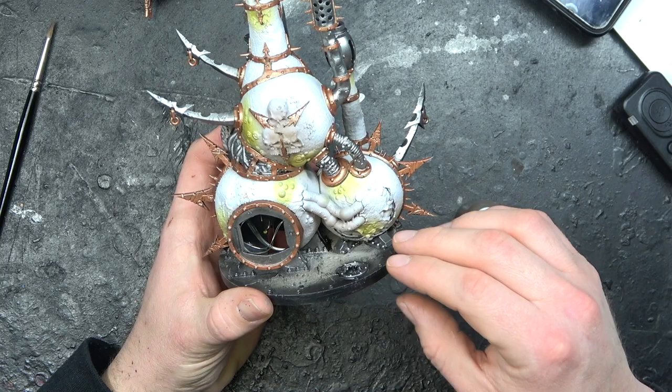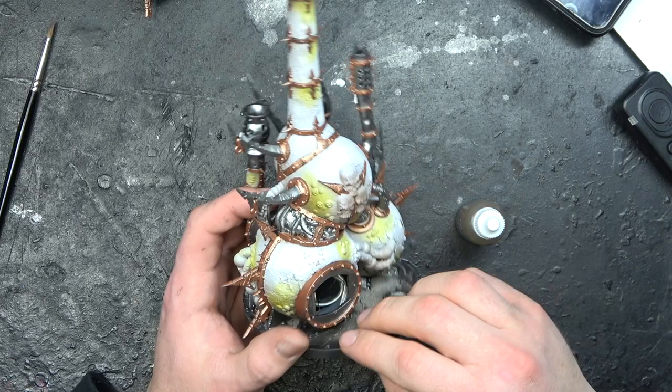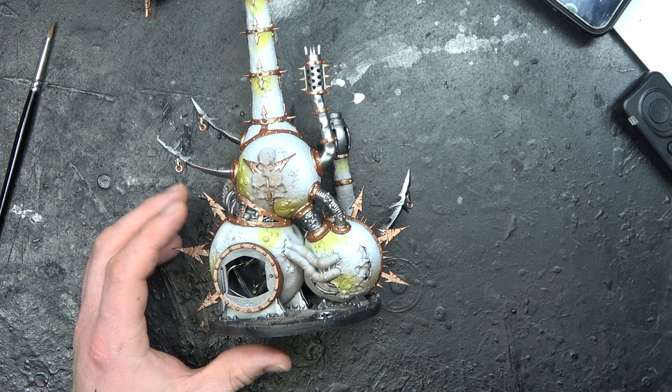So now all the copper and the silvers are all done. It's quite blingy and quite bright, but don't worry about that so much. So the next stage we're going to go for is the skulls. So we're going to go to the contrast range, and we're going to go in with the Skeleton Horde.